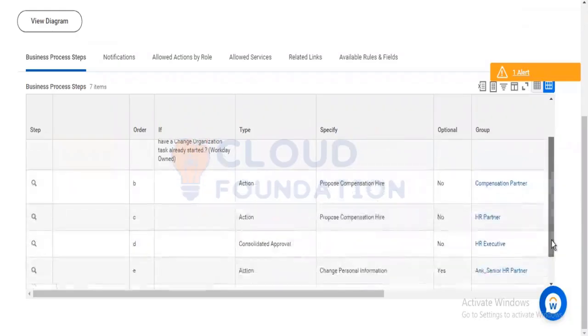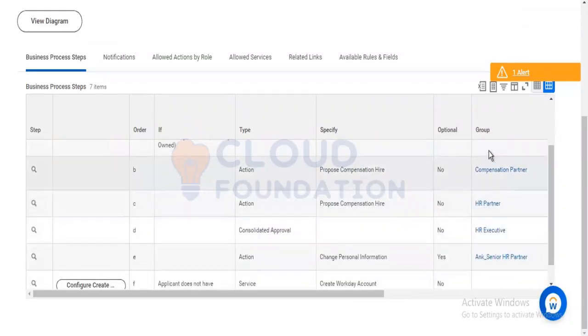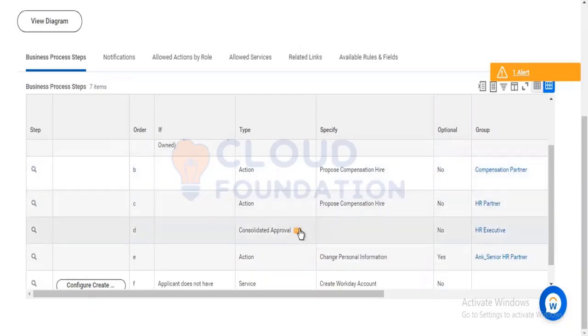Consolidated approval means, suppose these 2 steps are created, and the next step they want is for these 2 steps to get approved. So there is one normal approval and there is one consolidated approval. In normal approval, if it is a normal approval step, it will directly go to the HR executive for the approval.